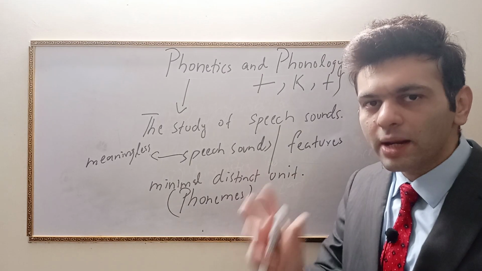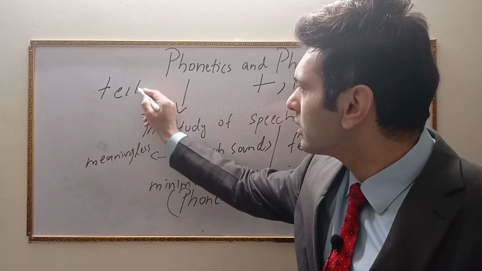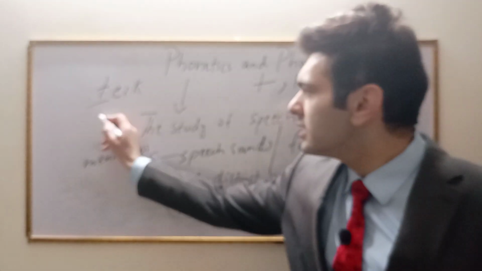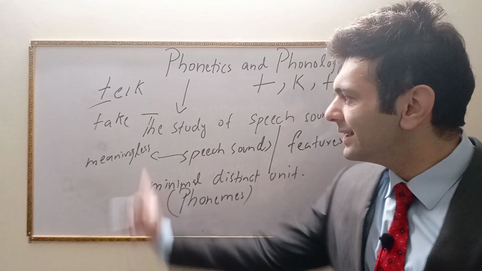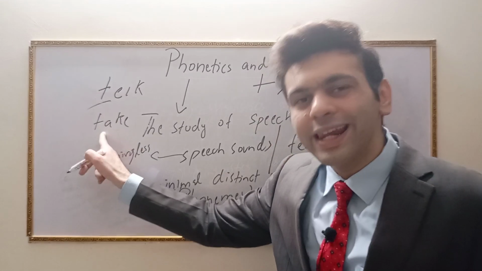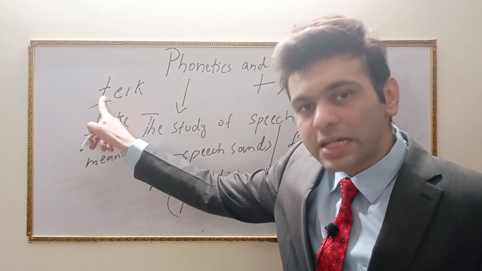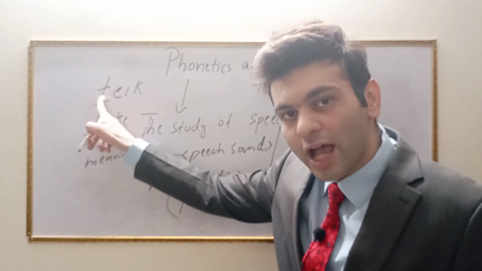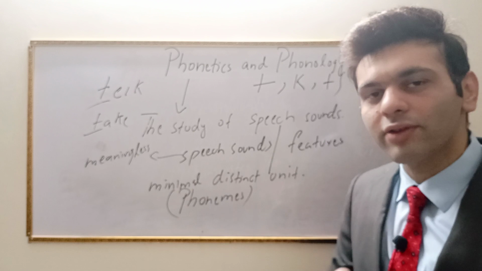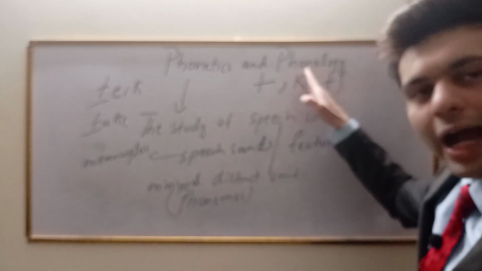But when they are put in a particular context, for example, the very first one, take. This t is put into the word take. This take is the alphabetic word, and this take is the phonemic realization of this alphabetic word. So this is T, alphabet, and this is T, phoneme, speech sound. You must remember that individually they do not have any idea; rather they have to be put in a particular context. Now let's elaborate the idea of phonology.